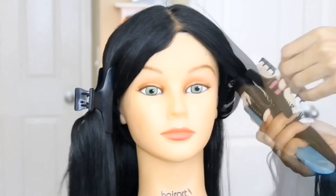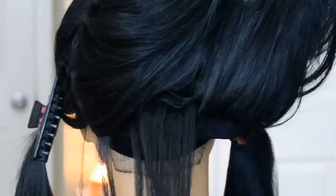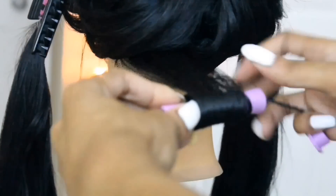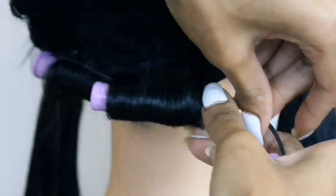I'm going to go ahead and split the hair into 3 large sections — 2 in the front and 1 large one in the back. To begin perm rodding this hair, I'm going to section off the back section to start with so I can figure out how I want to lay the perm rods.